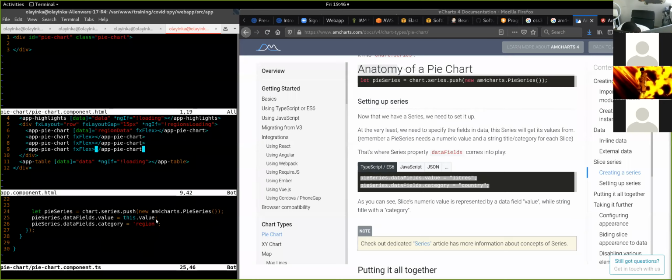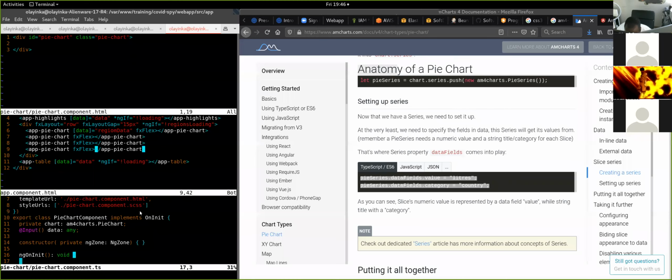So I'll call it value field, right? And then here, that input value, with a string.